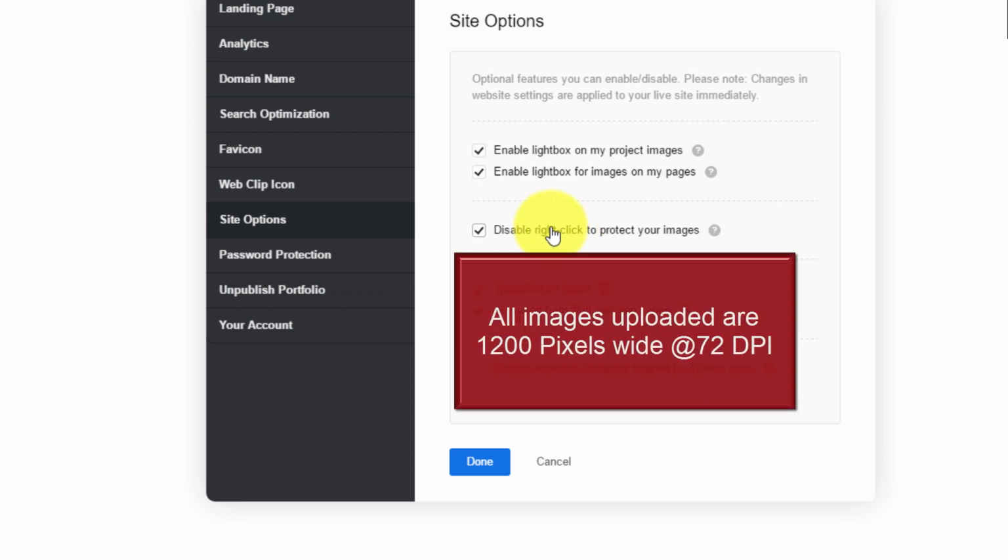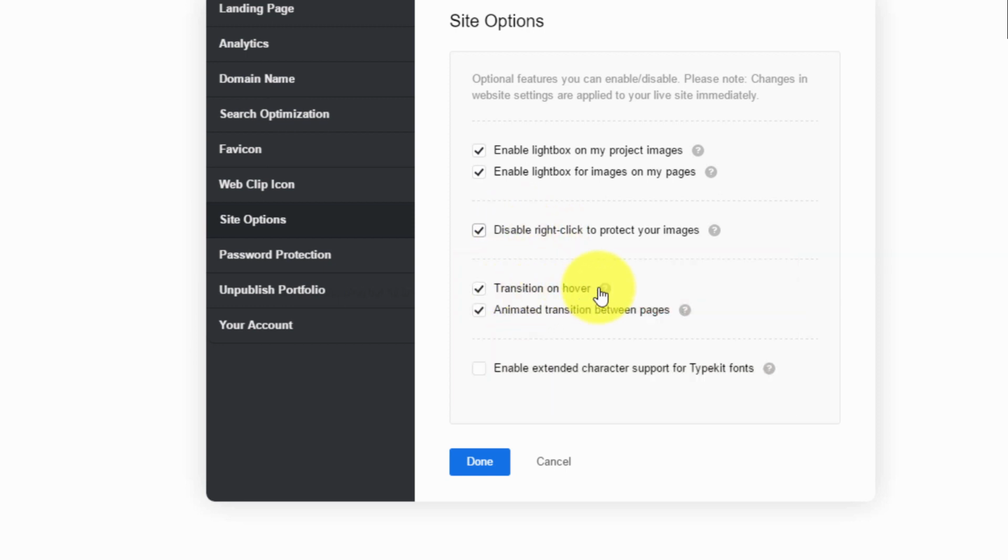I would definitely do this, disable right click protection, but one of the other things that you want to do here is make sure every image you upload to here is only 1200 pixels on the longest side at 72 dots per inch. And the reason for that is that you won't have too large of an image being uploaded to here, so that when people do steal it, if they could steal it, they're only going to get a very small print size. So disable that, and then we'll also go into some other things. There's some other things you can add here. Transition on hovers, so subtle fades in and fades out over linked elements.